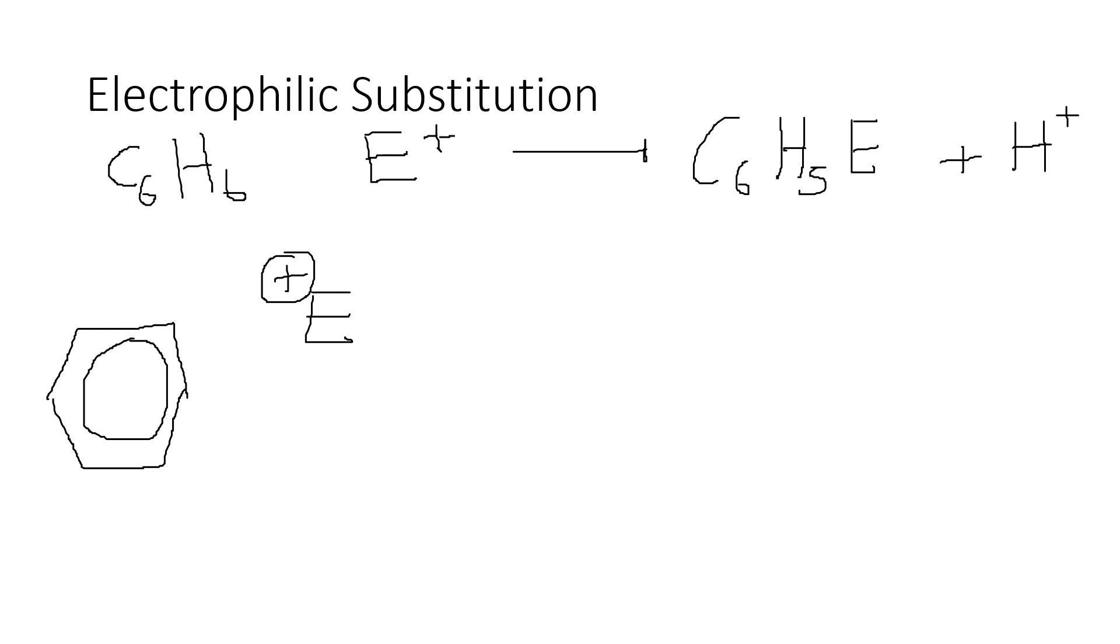So here is our benzene ring with the pi cloud shown by the circle. And this pi cloud has lots of electrons in it. It's an area of high electron density, so it's negatively charged because there's loads of electrons. And along comes our electrophile. We're going to look at what we mean in more detail by the electrophile when we look at the specific reactions of benzene. But the pi cloud, which is negative, is attracted to the positive electrophile E+. So what we do is we have a curly arrow going from the pi cloud to the electrophile. So we formed a new bond from the benzene ring to the electrophile. And because we've used some of the electrons from the pi cloud, we've left behind a positive charge, which is shown in the center of the ring. And this positive charge gets delocalized over the whole ring. Hence why I've shown the dashed line there, showing this positive charge moving around the whole ring. And we call this the Wheland intermediate.